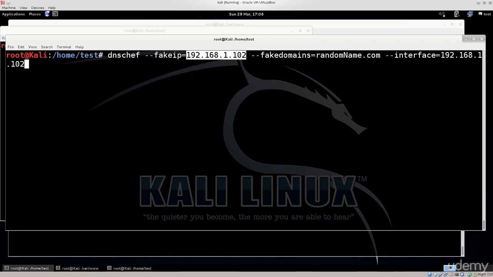Here, where it says fake IP, this can be your IP within LAN on which your Apache server is running, your web server, or you can give it your public IP address. If you give it your public IP address, you're going to need to do some configuration on your router in order to let all traffic pass to your web server. However, this is not really advisable.